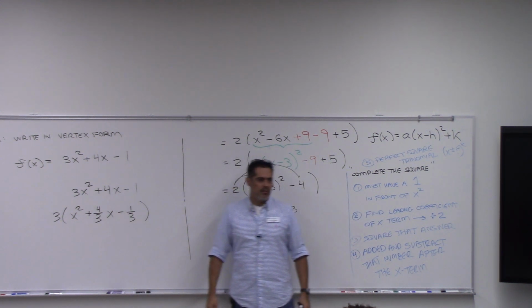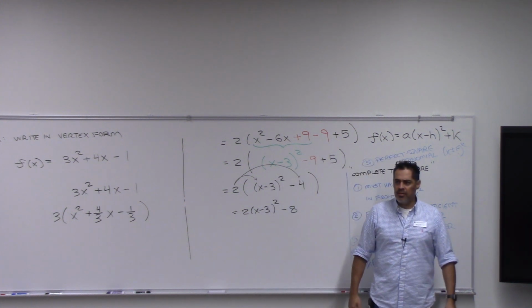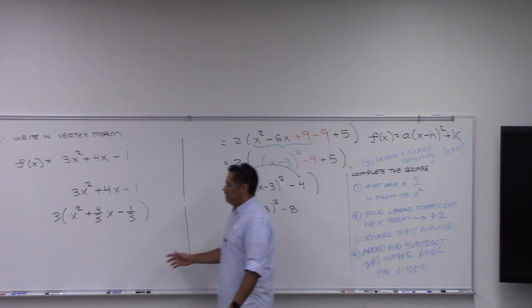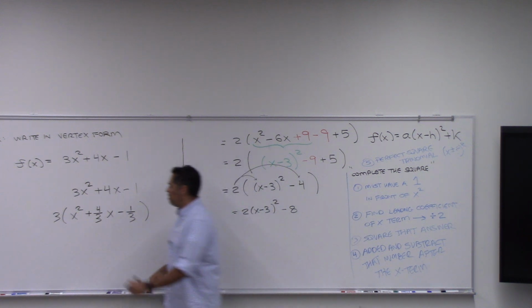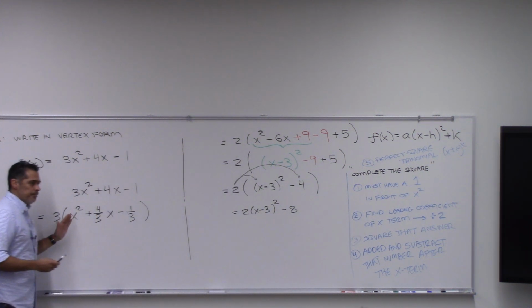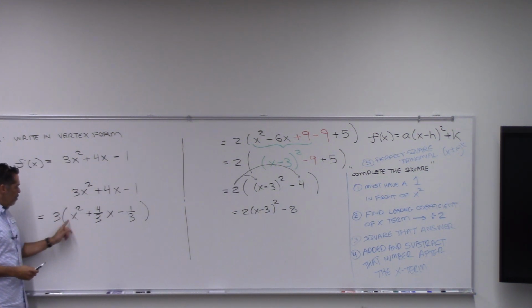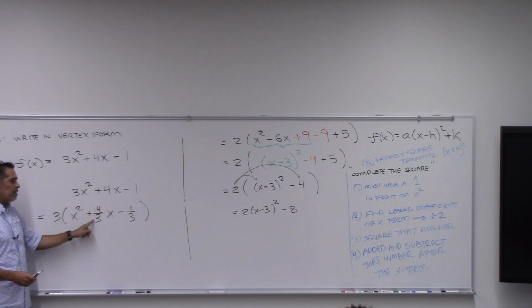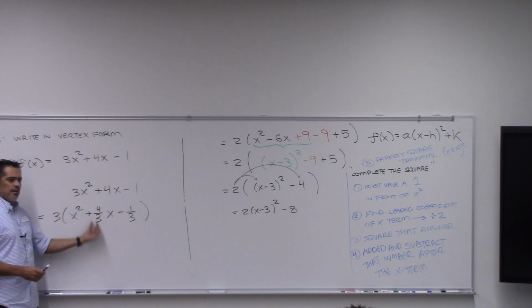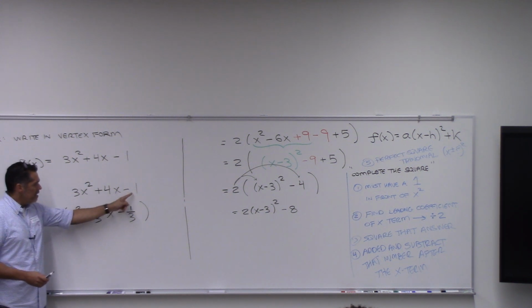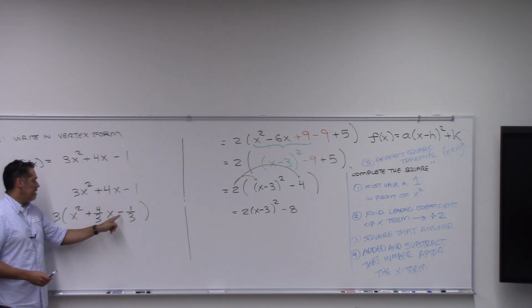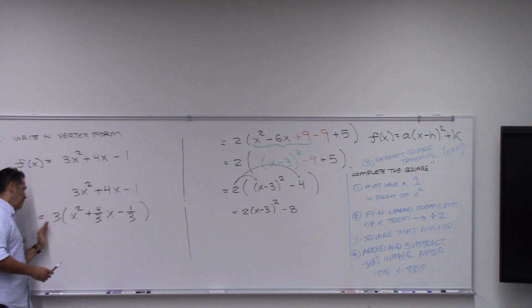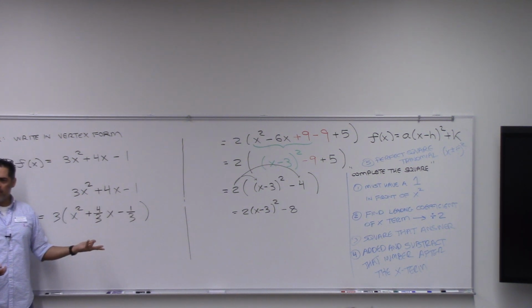It's a different level of algebra, right? It's something you don't normally do. But in a calculus class, we do this all the time. So y'all see that? I pull a 3 from here. Okay, I just get 1x squared. Can't pull a 3 here, so what I take is, I take that 4 and I divide it by 3. And now I know that if this goes here, the 3's cancel, I get 4x. And then same thing here. Can't pull a 3 from here, so what I do is I take that -1 and I divide it by 3. So that if I push a 3 through here, it turns into -1. Make sense?